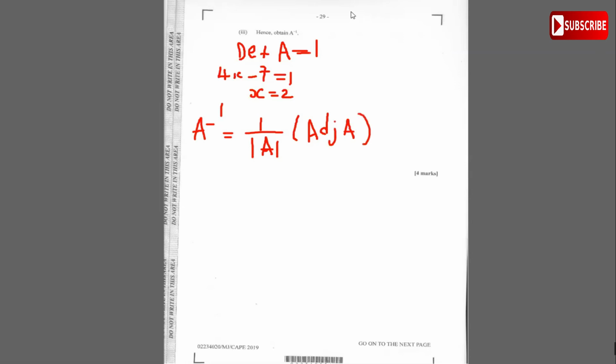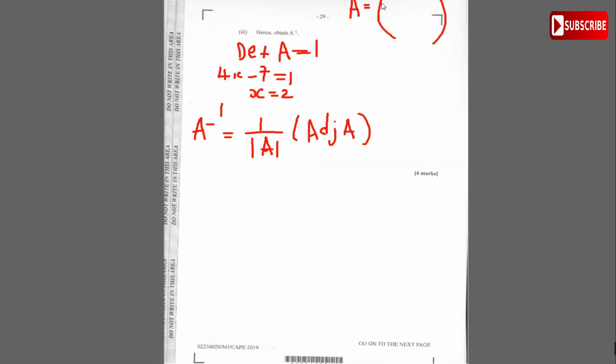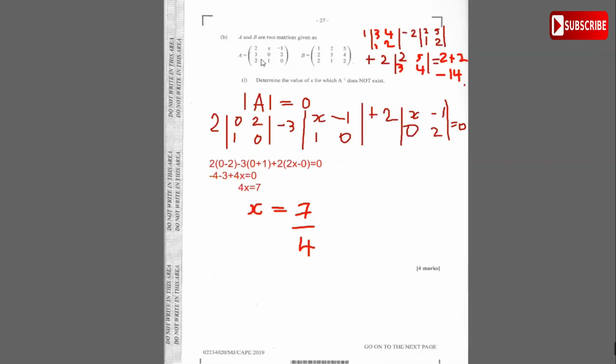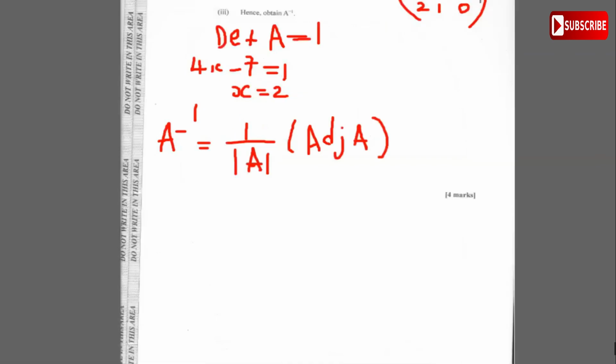So I'm just going to write what was A again up here. I'm going to look back and write down A around here. So we have it right here. So A was 2x minus 1. So A is 2x, which is 2, minus 1. And so the next was 3, 0, 2 and then 2, 1, 0. 3, 0, 2, then 2, 1, 0. So let's go ahead now and find A inverse.